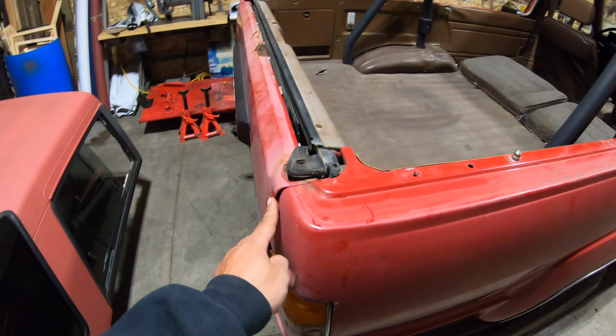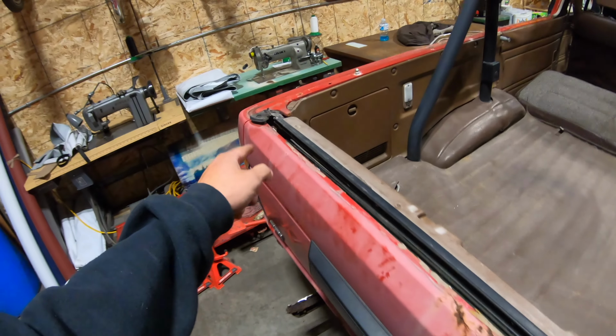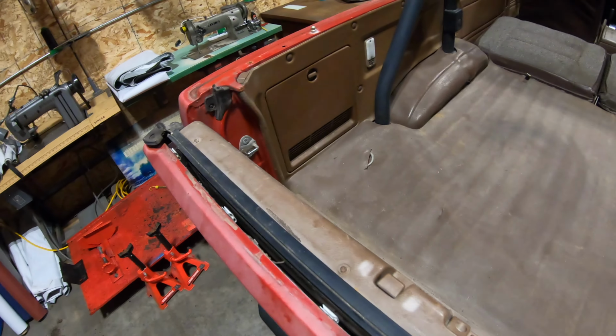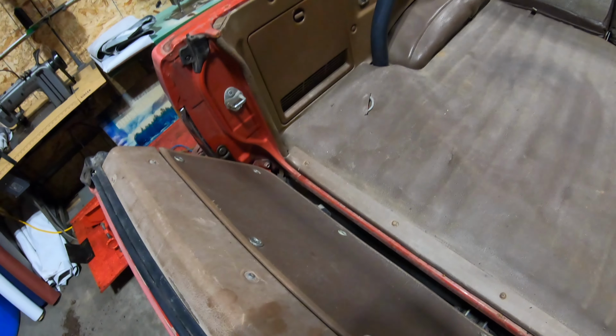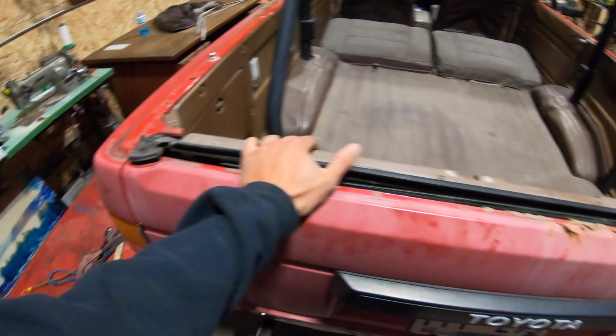Got that to work, one side at least. This side's still not latching, but I'm not too worried about it as long as it stays up with this side, and I got the lever to work too even. Oop. And now it stopped again. Never mind. Nope. Just finicky.